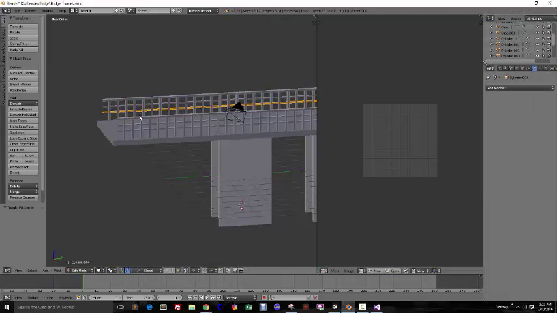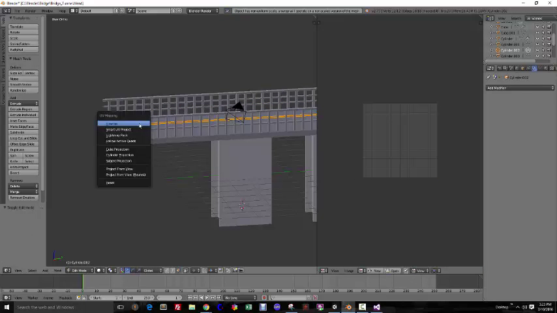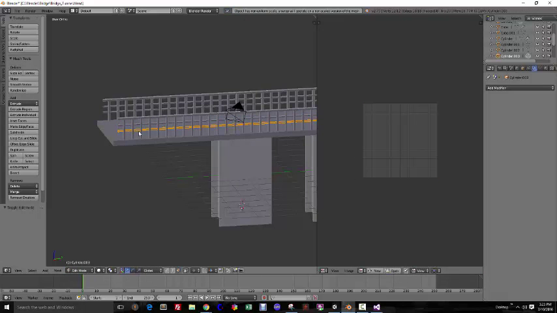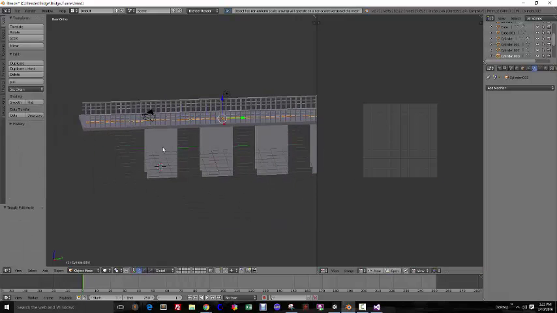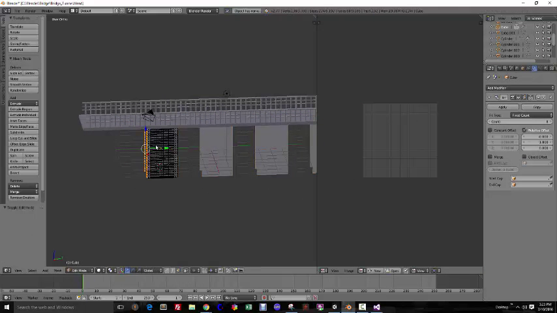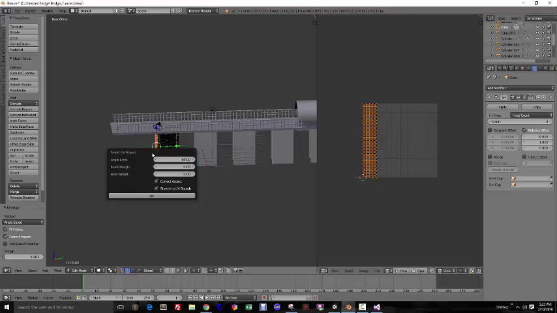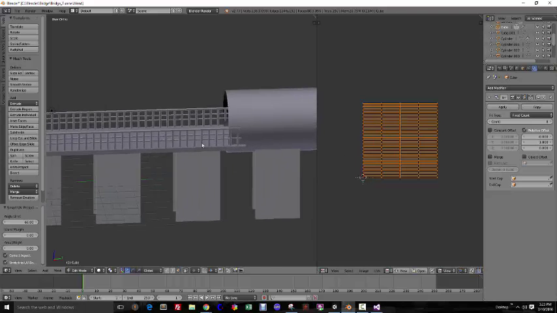Whoops. Got to unwrap that one. And then down here to the bottom, you only have to do this once because you're unwrapping the array modifier, just like how you did up there. This one I like to UV Smart Unwrap. It organizes a little bit better. And now, the last thing we've got to do is our tunnel.